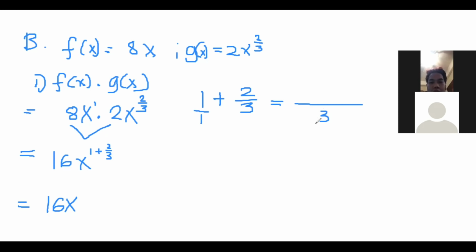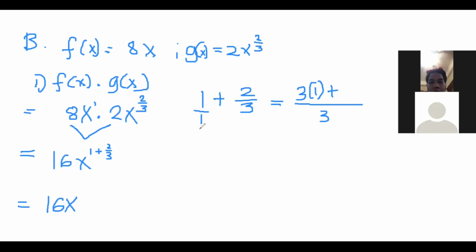Now we are going to get our numerators. The first thing is you're going to cover this one. Do not include this. Let's focus on our first fraction. So we're going to first divide 3 by 1. What is 3 divided by 1? The answer is 3. Then copy here your 1. So we're going to multiply that to our answer, which is the quotient of 3 and 1. Then copy your plus sign.